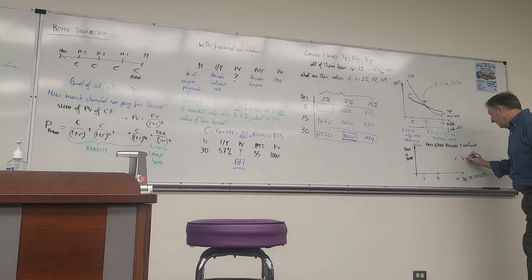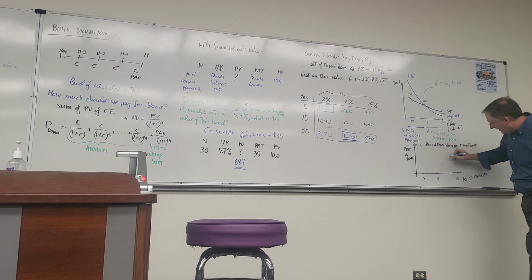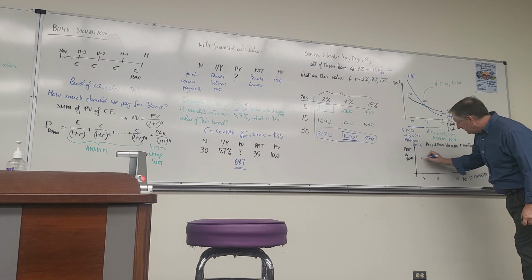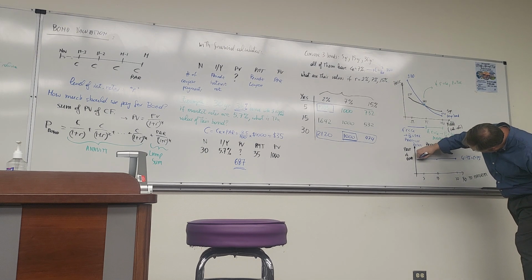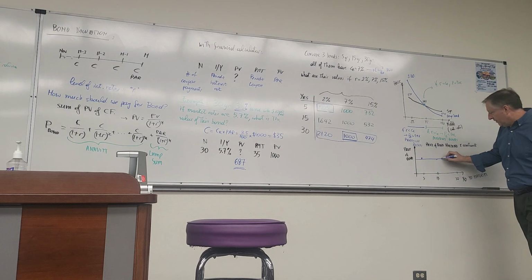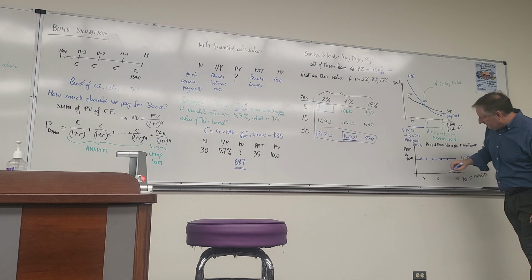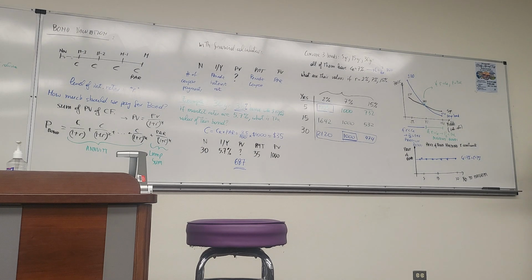So if I were to plot those points, the bond issued at 7% will follow this path in terms of price. This is a par bond, and it will remain at par, assuming interest rates don't change. Okay? So the behavior over time of that particular bond is to have a steady price. Again, by assumption, we're holding interest rates constant.